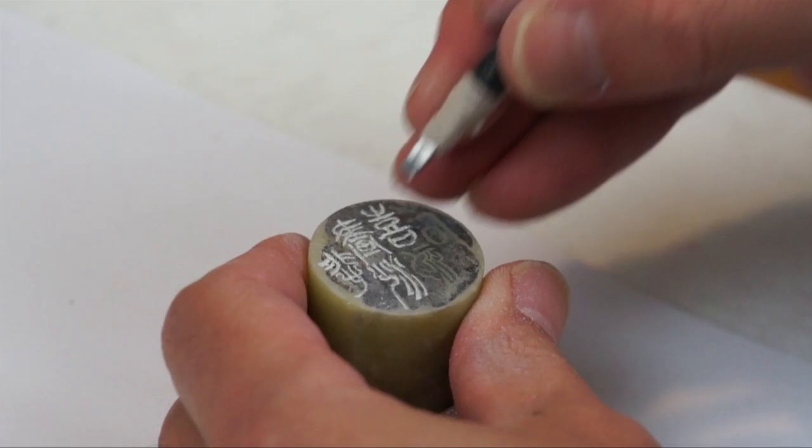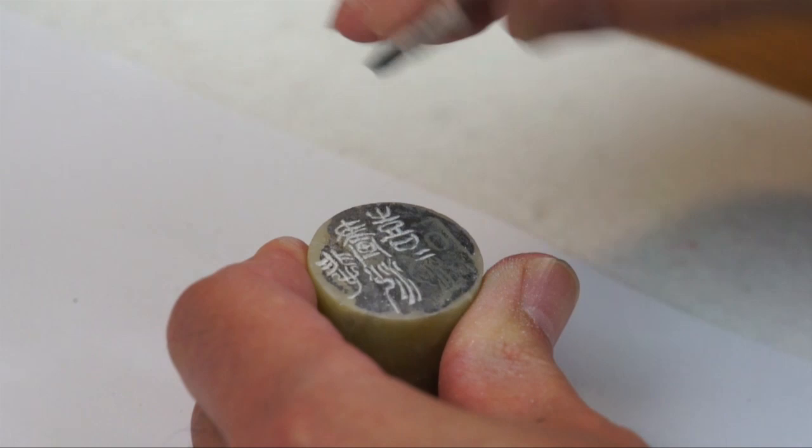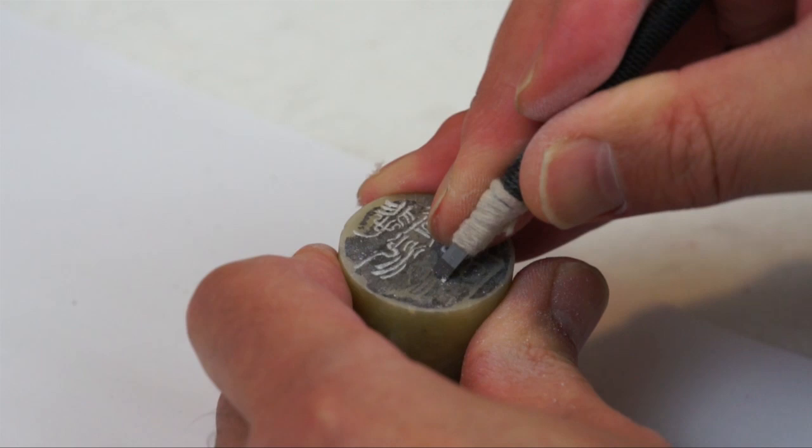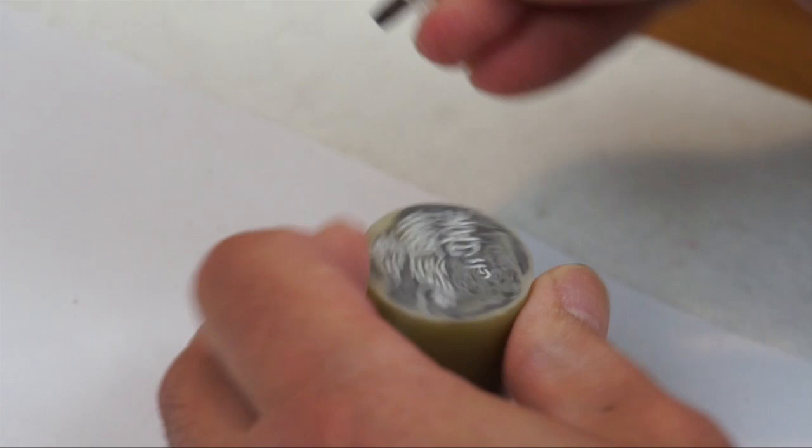Engrave or carve. It's this what I'm doing on the stone. Perfect saying for this mood seal on soapstone. It will last forever.